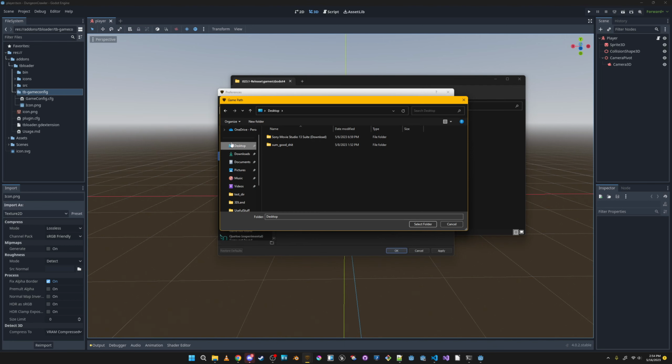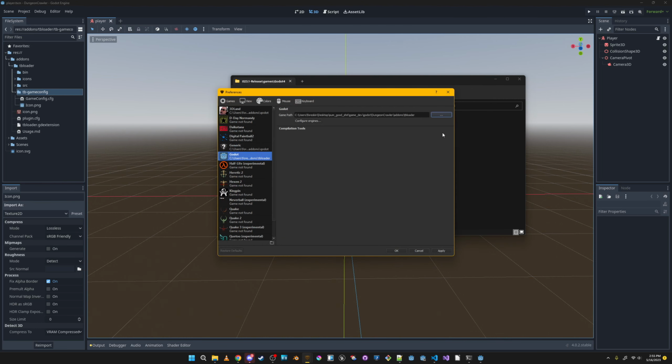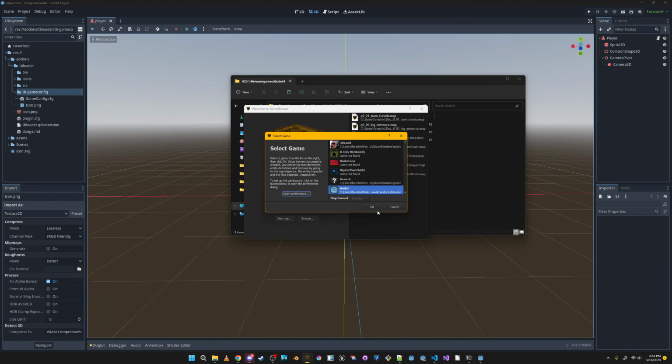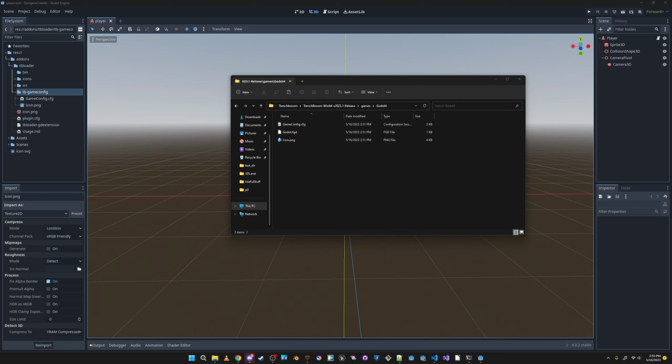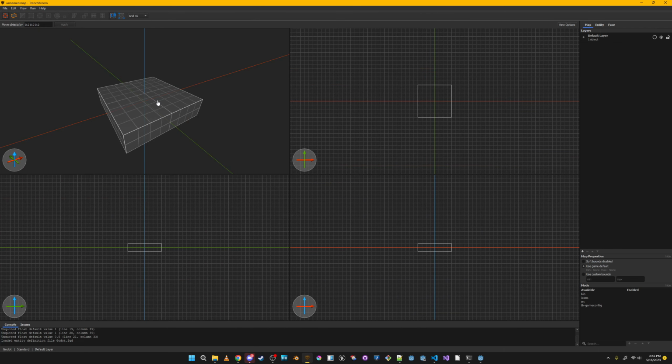So you go to your project, wherever your project directory is for Godot, and then you go to your add-ons folder in TB loader, and you want to select this entire folder. So just make sure you select this entire folder. If you're on Mac, you might have to click this, then say select folder. It also works for Windows too, but in Windows you could just go into this, say select folder, and bam, you got this already. So now I hit apply, it has it right there. So now we just create a new map, and boom.